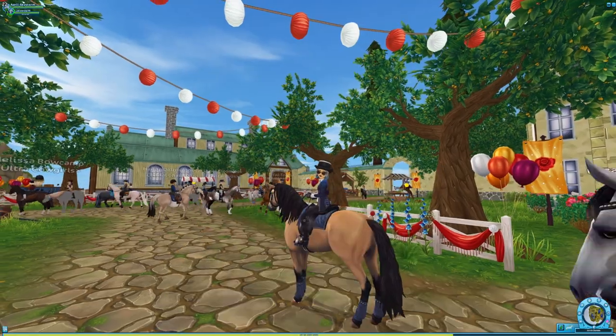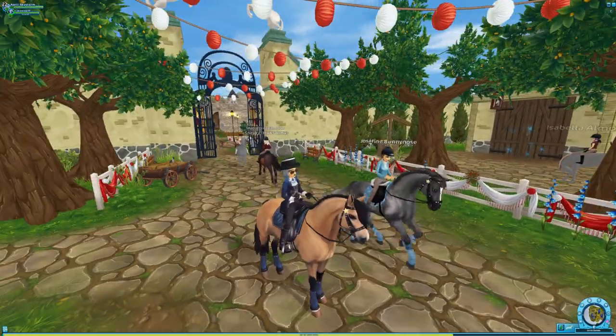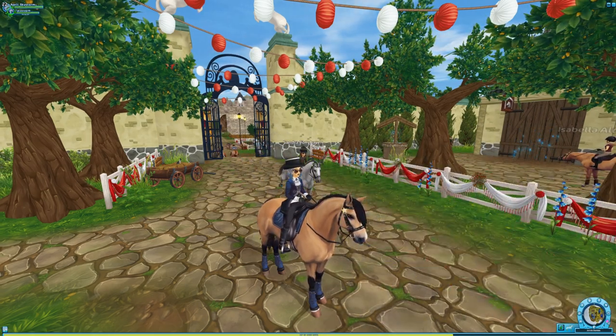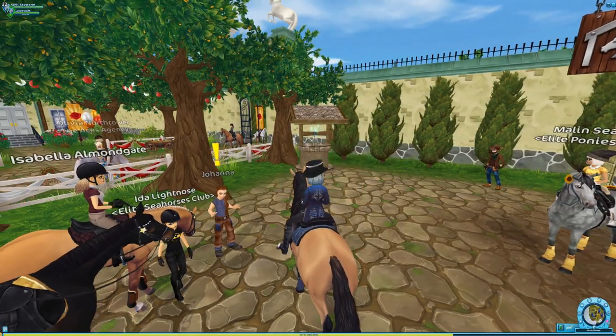Okay, we are back here at the Jorvik Stables and we're on the new horse, and tons of people are just running straight past and through me. This is gonna be a great video. Okay, so let's make the yellow quest here.